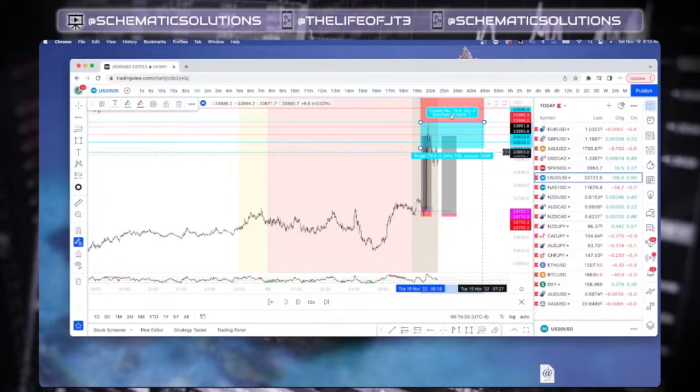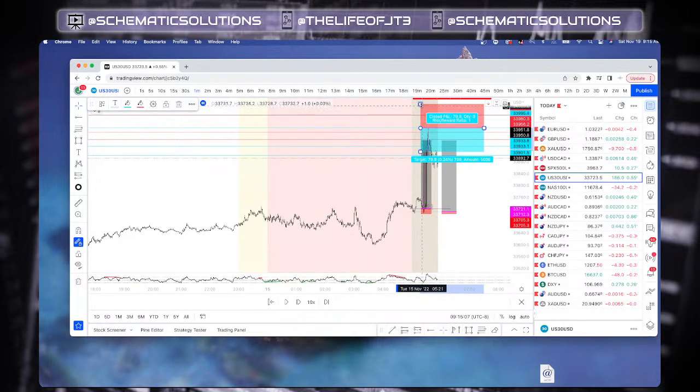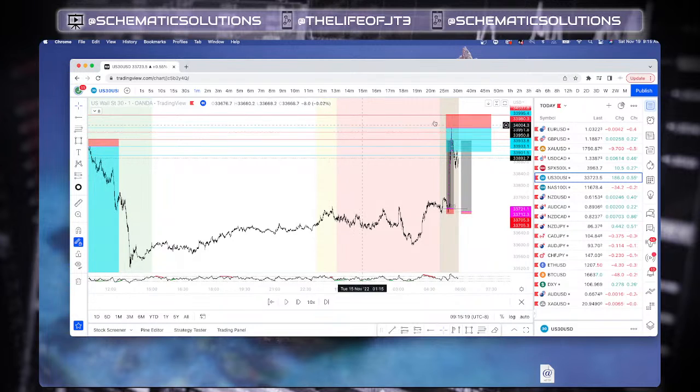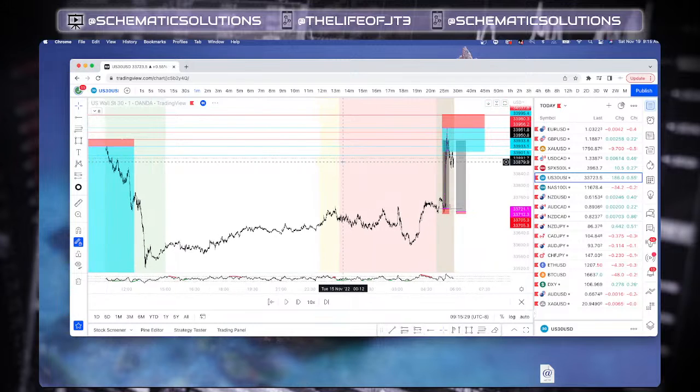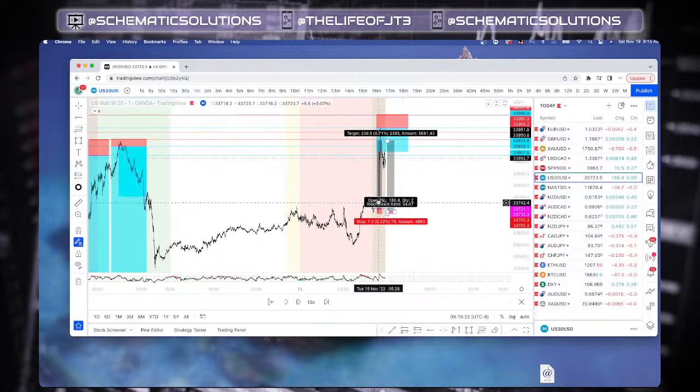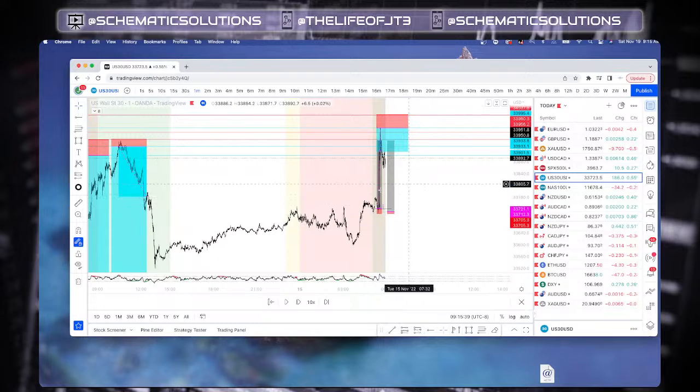Price taps right into our extreme for about a 4 pip stop loss, 4.5 pip stop loss. Now, keep in mind, we're placing this entry for the back test, but I did not personally catch this. This is something that I had to go back and really see after the fact. But ultimately, these first two entries down here, just coming up to this high, we took the partials at a 1 to 14 and a 1 to 34. You know, really can't complain.